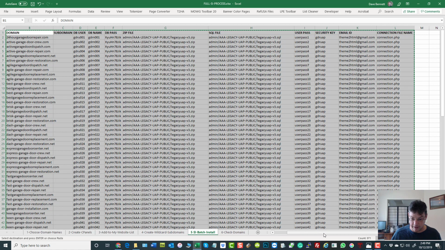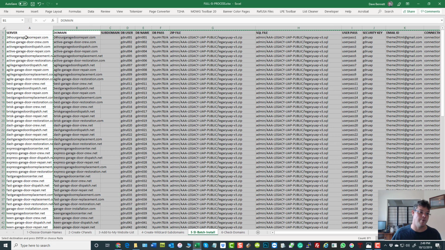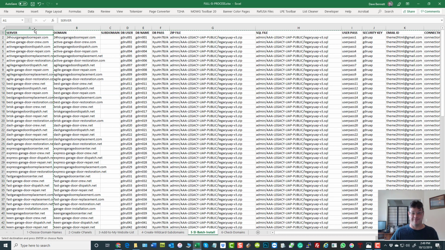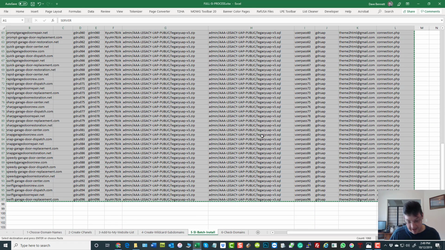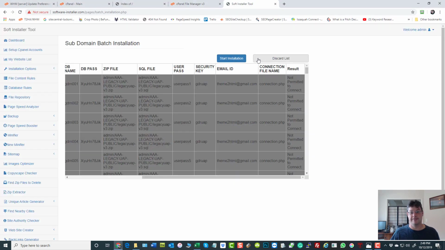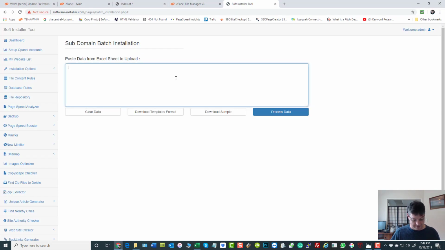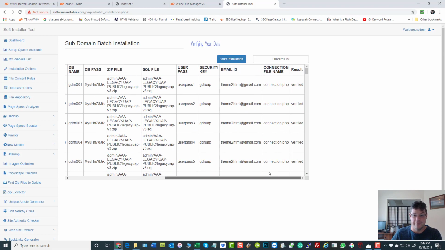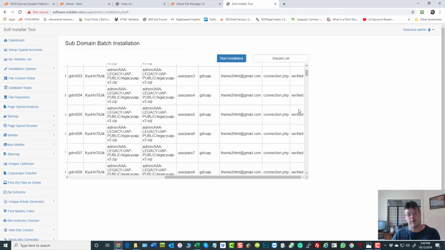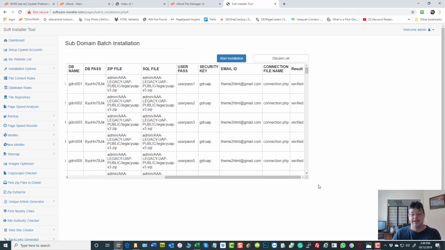Oh, yeah, see this bar? Oh, yeah, there was one more column, right? So we got to include that column, right? There you go. Highlight. And come back. Discard the list, clear the data, boom. Process. This time, everything goes white. It's verified and ready to roll. I can install. Now, real quick, just to make sure you guys are thinking as big as you should.